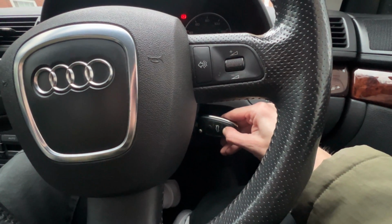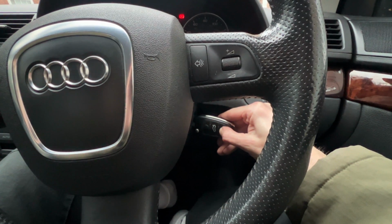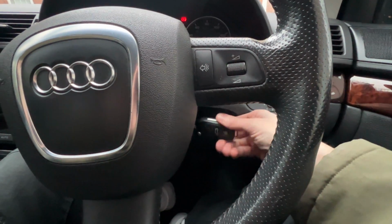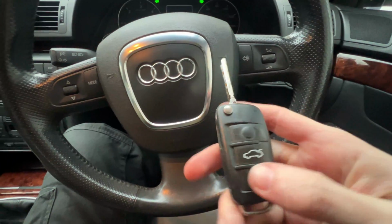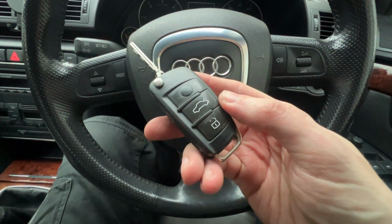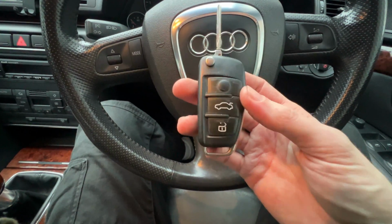You can see the red LED is flashing. Okay, let's turn that back off and let's see if that's worked. Oh, there we go, it's worked first time. So that is what you have to do to sync your key back up. If it doesn't sync back up, just keep doing that process and eventually I think it will sync up.